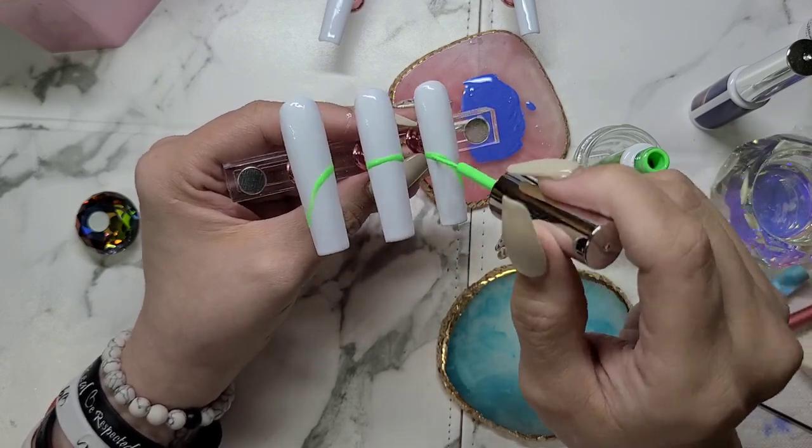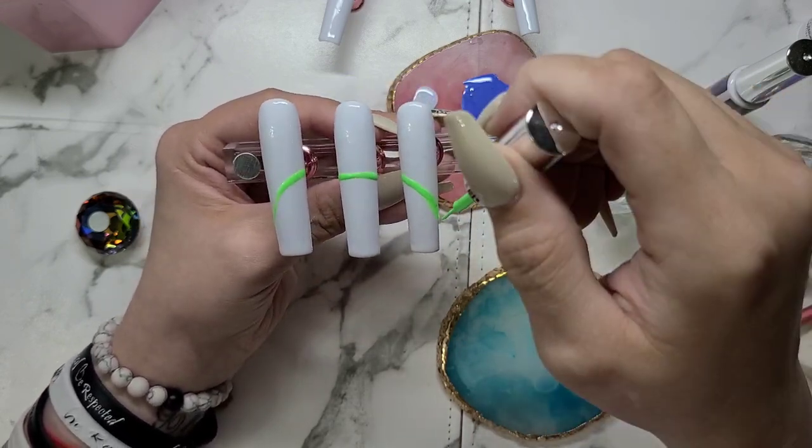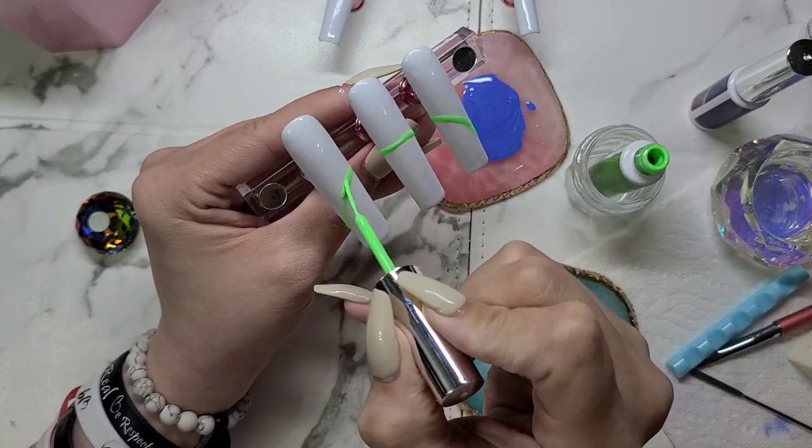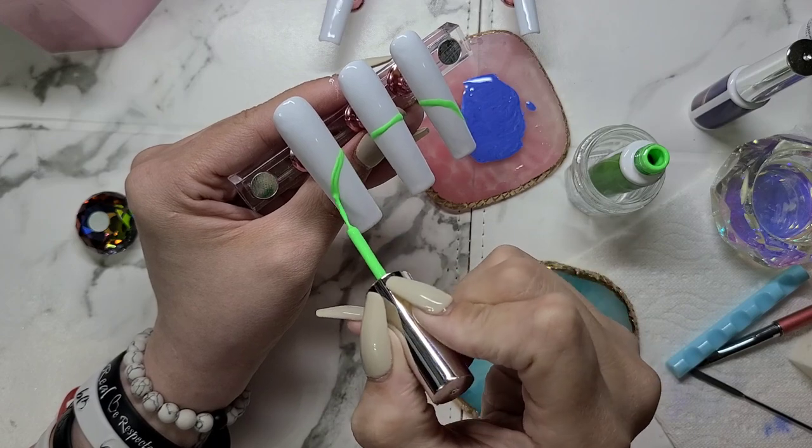I'm not a pro at hand painting, so I tried my best with this and I went out of my comfort zone, but I really like it. It actually turned out really, really cute.